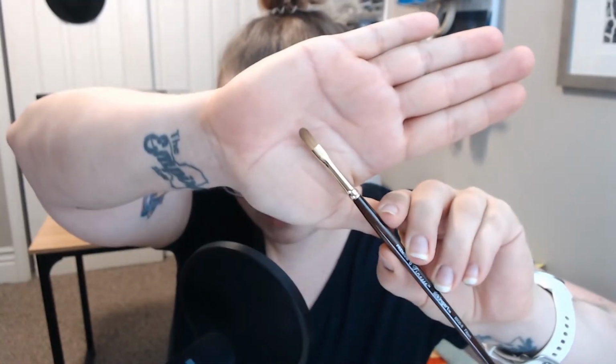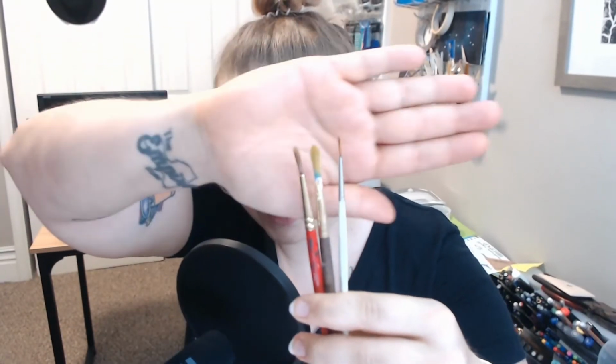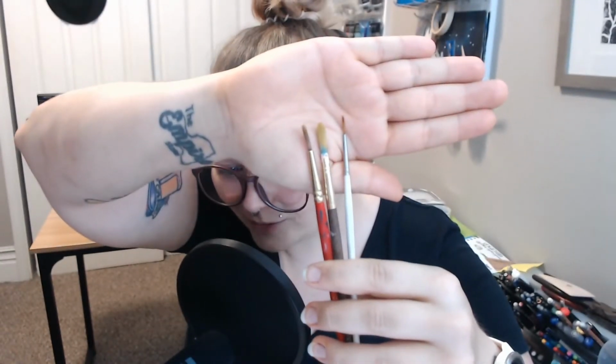Then you've got this King Art paintbrush. This is a really, really nice round paintbrush, which is pretty spectacular because most of my paintbrushes are real old. These are mine, they're a little bit worse for wear at this point. So that'll be nice to have a new one to use.